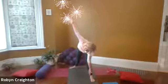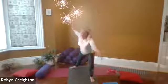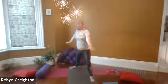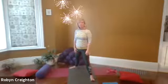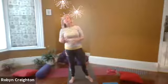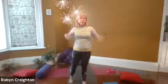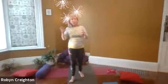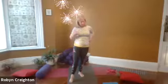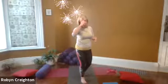When you're ready to come out of it, bend your left knee, arms to shoulder height, briefly into warrior two, and up you come. So what we end up with in triangle is something that feels quite light, something that feels like you're in control of it without hanging onto your breath and fighting with it.